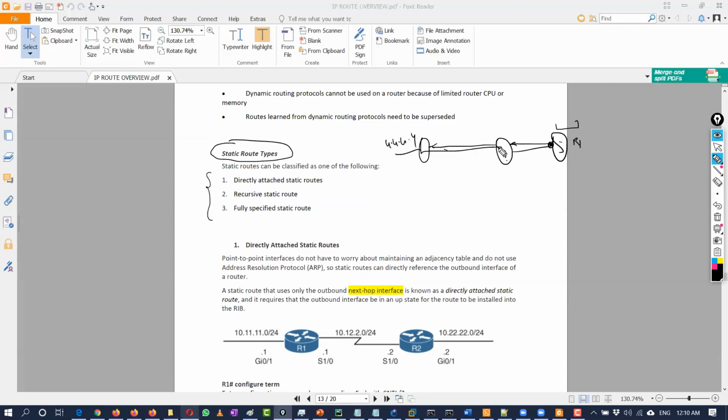This router will then use that interface to reach the destination. That's called a directly attached static route. When you are defining a static route on the basis of an interface, you call it a directly attached static route.